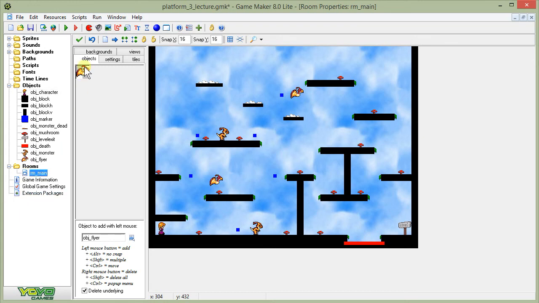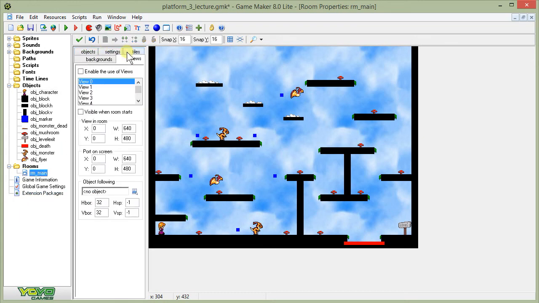Open up our room and select the Views tab, and then choose Enable the Use of Views, and then select a view, View 0, and choose Visible when room starts. What we're going to do now is decide how much of a view we want to see around our player at a given moment in the game. I'm going to follow the printed tutorial by saying 300 by 200.